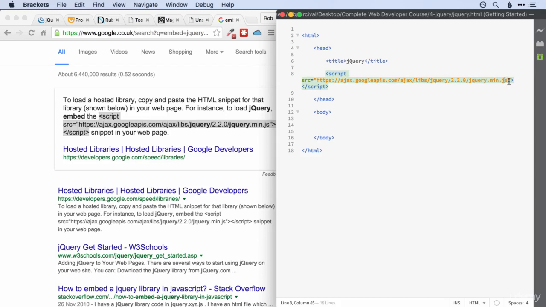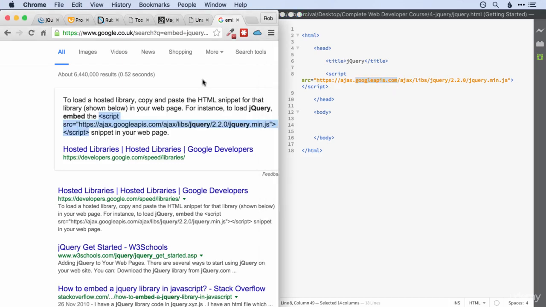good chance that it's already downloaded and cached on the user's computer. So if that's the case, they won't even have to download it again, which means that your website will load even faster. The slight downside, however, is that you are relying on another web service here. You don't have any control over Google APIs, and it's extremely unlikely, but they might go down, or they might change their URLs or do something that actually breaks this link. So if you're the sort of person that wants complete control over your code, you may not be keen to do something like this. How would you get jQuery in that case then?